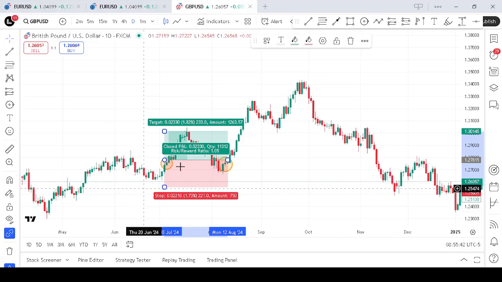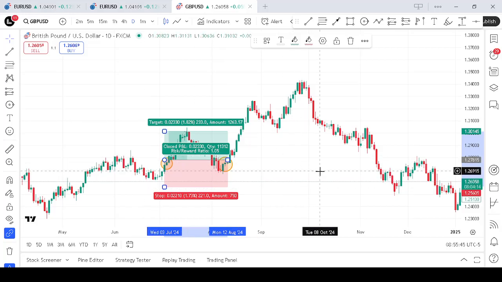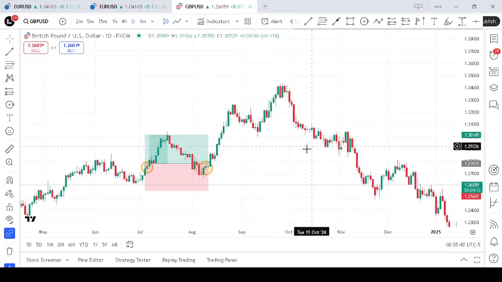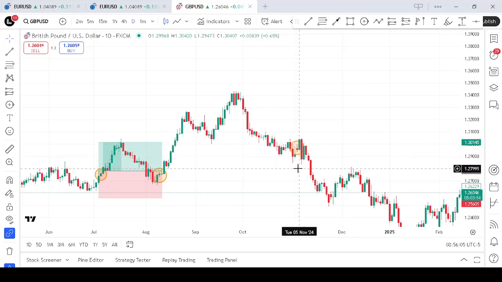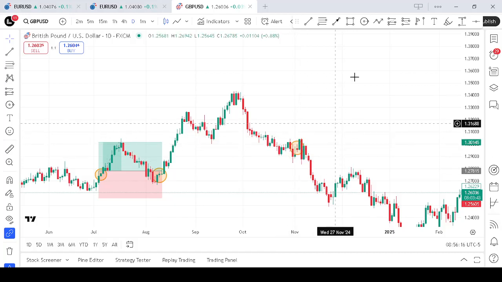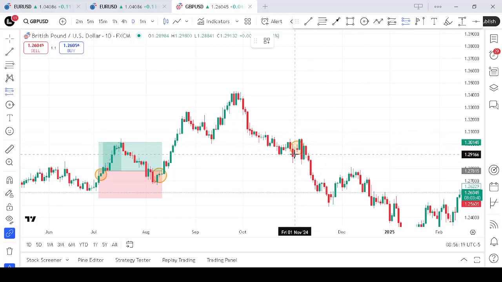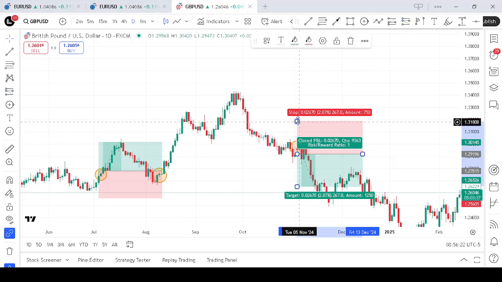Let's not forget that for the short position, it is the same thing. Let's look for a short position trade. We look for, okay, this is an NR4 candle. This candle is smaller compared to the previous 3-day candles. The Monday 4th of November 2024 candle is smaller compared to the previous 3 days. So in case of taking this trade, you put your sell position 3 to 4 pips below the NR4 candle.